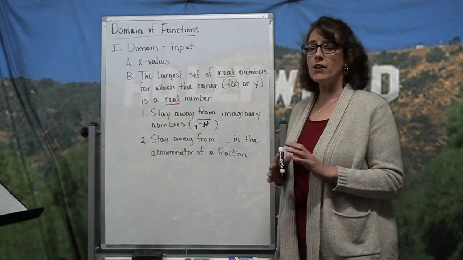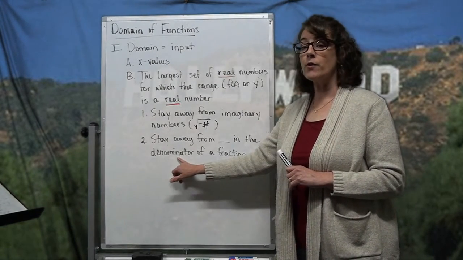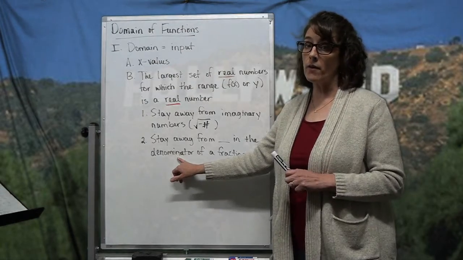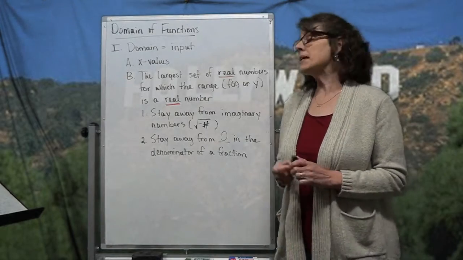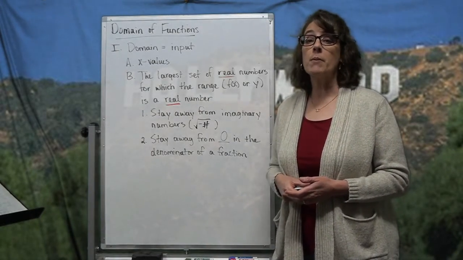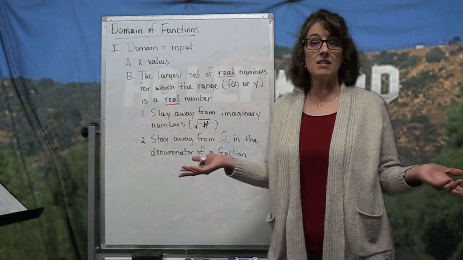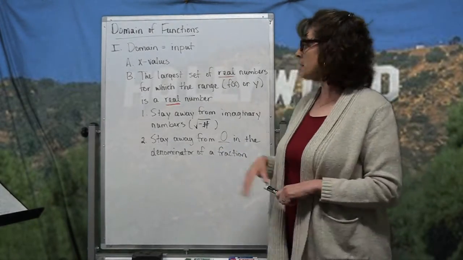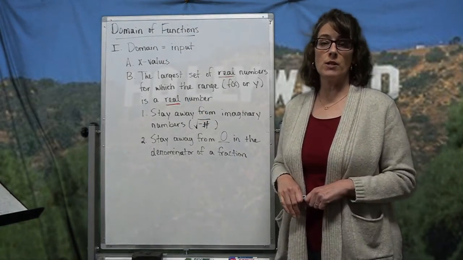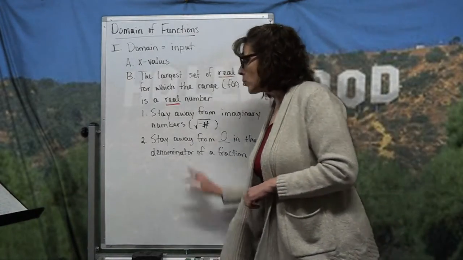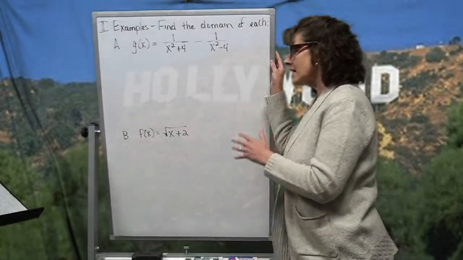The other thing that I need to be very careful about is whenever I have fractions, remember in that denominator of your fraction, what do you not want to be there? Absolutely, you do not want a 0 in the denominator of your fraction. Because if you have a 0 in the denominator, then remember that means your fraction is undefined. If it's undefined, that means it doesn't even exist anymore. And I need it to exist because I need it to be a real number. So therefore, I've got to ensure that I do not have a 0 in the denominator of my fraction. So with these two criteria in mind, let's take a look at a couple of examples of dealing with a domain.